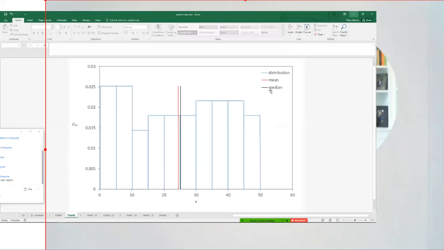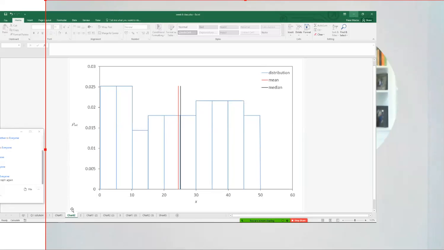So in this case, the mean and the median are shown by the red and black lines, and they're pretty similar, really. The mean is ever so slightly smaller than the median, but it's an instance where they're very close. Okay, so why are they close? Well, in this case, we've got both an even distribution, and it's a pretty symmetrical distribution. The more symmetrical the distribution, the closer the mean and the median will be together.